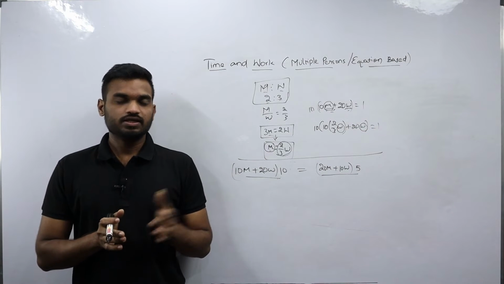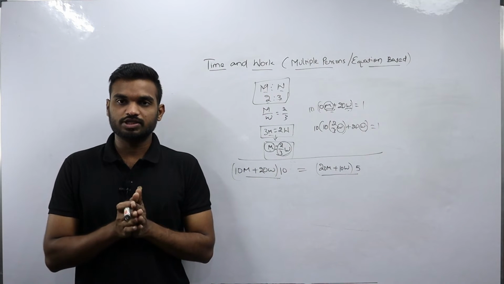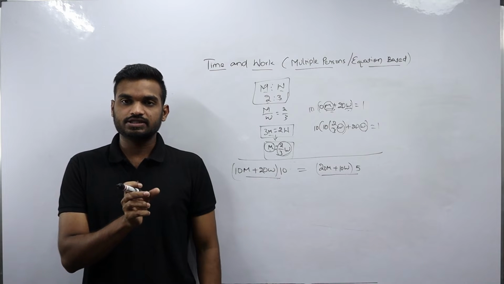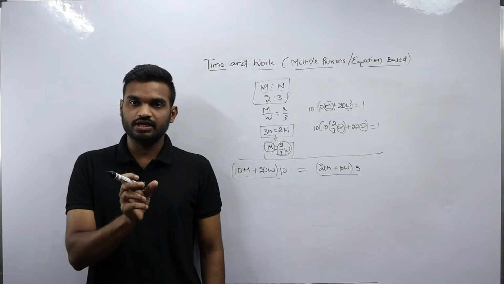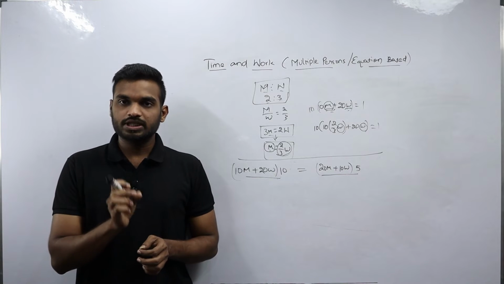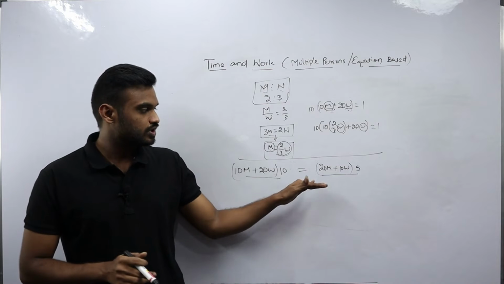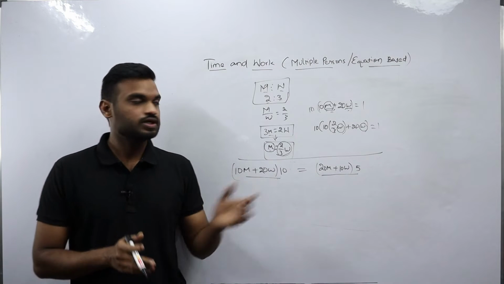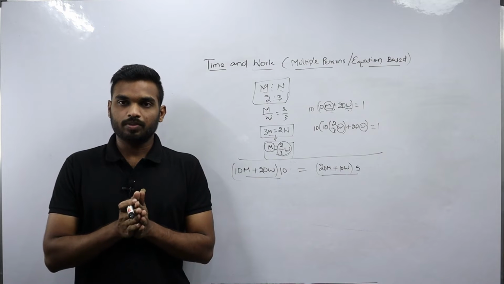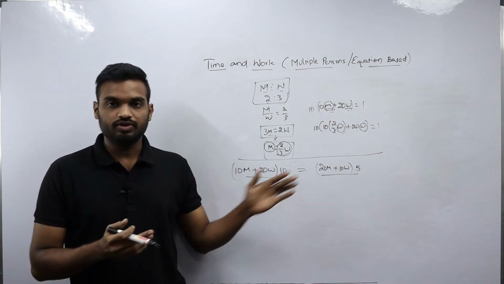Actually, these two are the most important things when it comes to multiple persons or equation based problems. First, you need to be very clear whether the given data is in the form of efficiency or in the form of total work done. The other thing is you must be able to convert the given data into an equation. After converting into an equation, it is very simple. You can simply substitute their efficiencies and solve the problem. Now let's solve some more problems based on multiple persons so that you can understand how to use this concept in solving the problems.